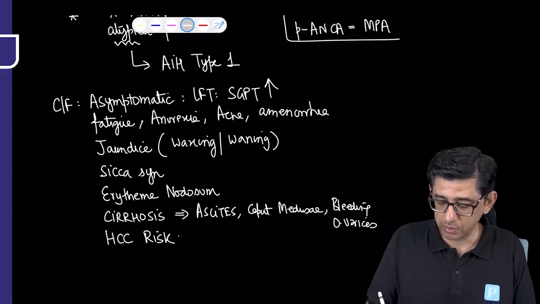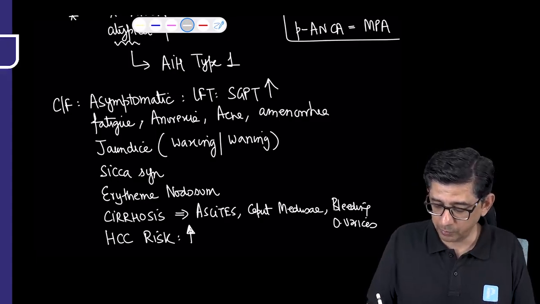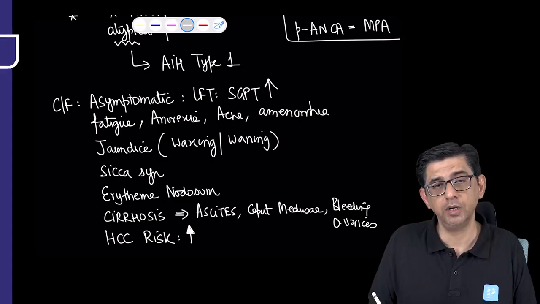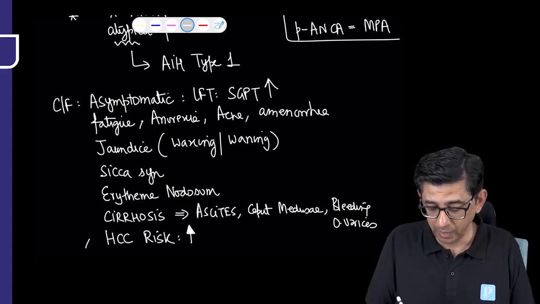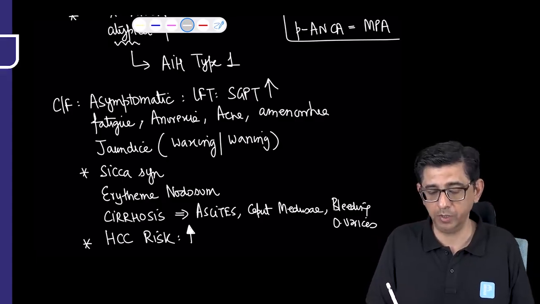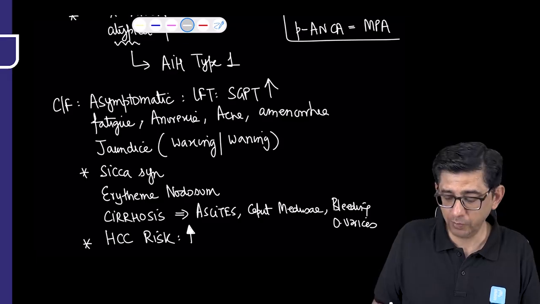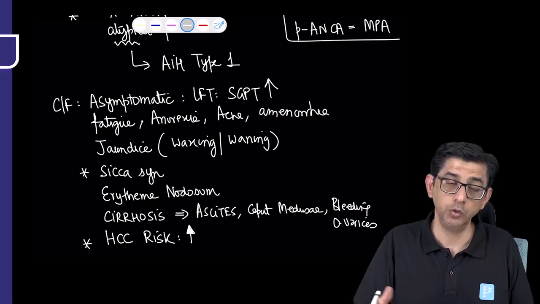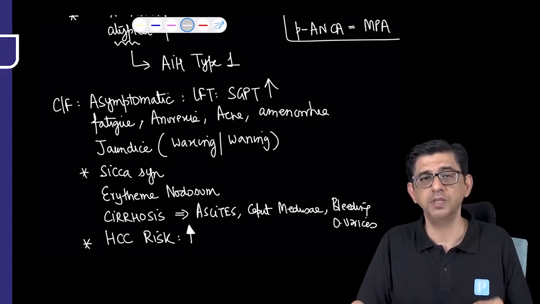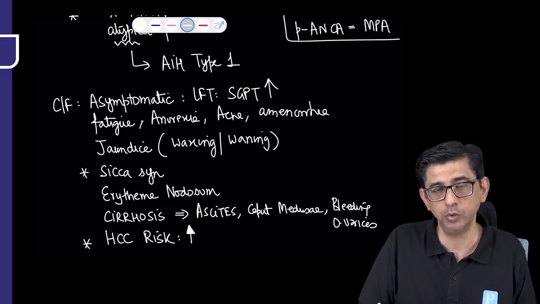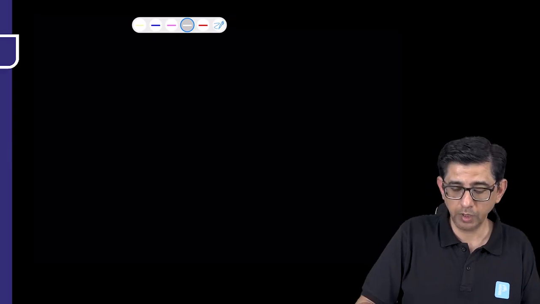Though one of the leading causes of hepatocellular carcinoma is hepatitis B for Bombay, followed by hepatitis C. But hepatocellular carcinoma, remember that MCQ statement, hepatocellular carcinoma risk is increased with autoimmune hepatitis, and this could be associated with Sicca syndrome, erythema nodosum. Some autoimmune manifestations could be present or could be coexisting in a person with inflammatory bowel disease, or could be coexisting in a patient with Hashimoto's thyroiditis. We'll now focus on the workup for these persons.